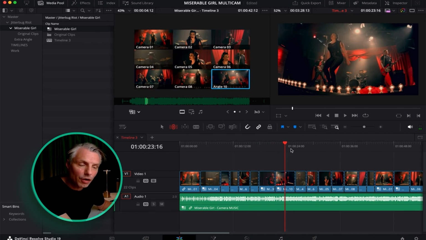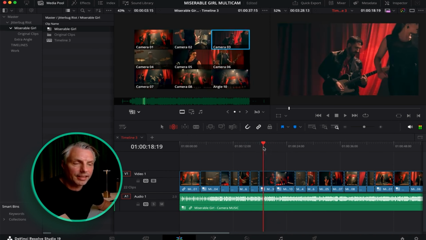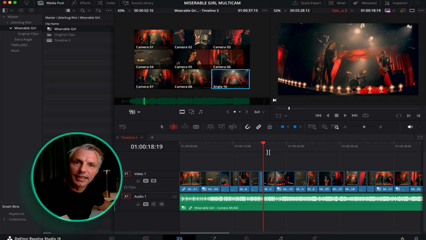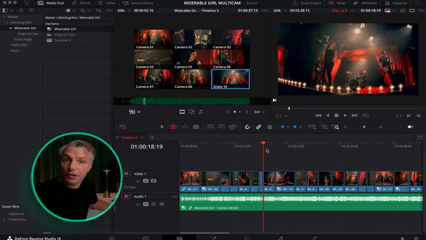So it's really nice to know that even though I've been editing, I can still add new cameras if I missed one the first time, or if the editor assistant missed a camera because it's like a GoPro or something. It's nice that you can go back and add the extra camera. And now you can just keep going and refine your edits until you're happy with the final result.